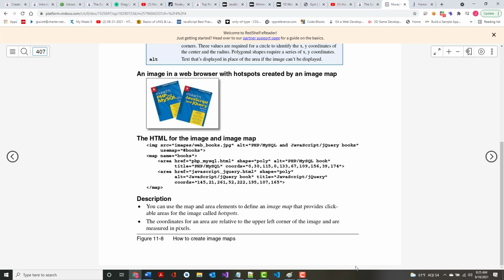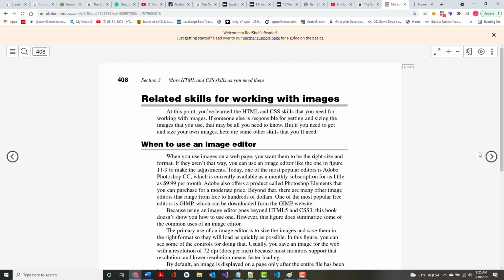I know there's a square, I think there's a circle, and then there's a polygon. The polygon is when you've got real weird shapes that aren't circular and aren't squared. You can get as literal with this stuff as you want to or need to. And I think that's enough to say about that.